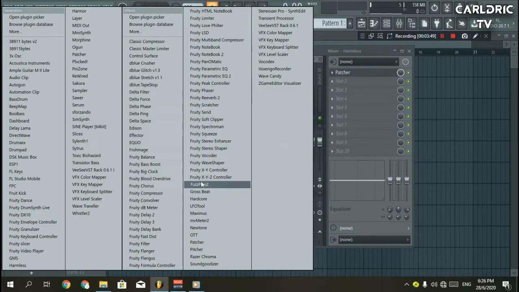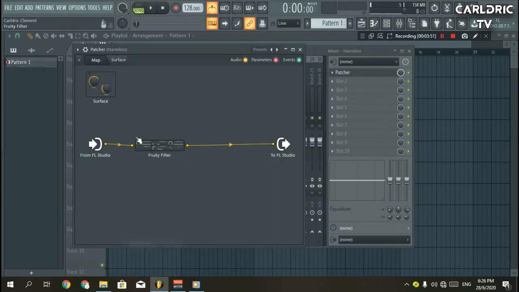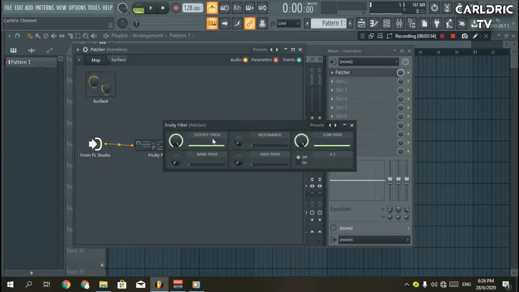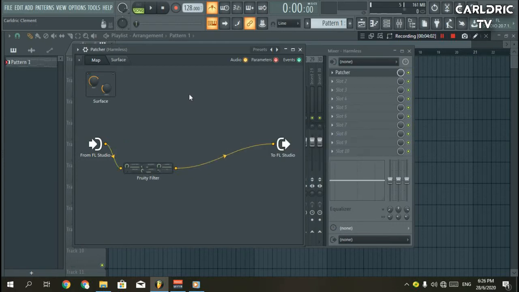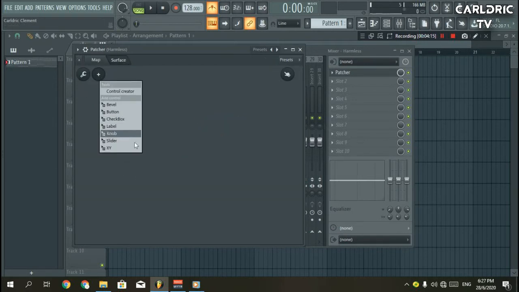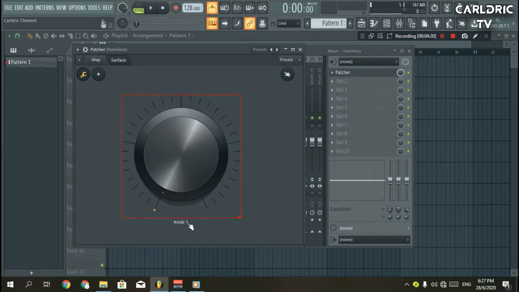The first thing to do is bring in the Fruity Filter, which means I can connect these sounds from the audio to the cutoff frequency. The last thing I'm going to put in is the Fruity Balance. This is a little more important to keep your sound better. So I'm going to bring in this knob, make this size a little bigger on top, and rename it. Let's say wobble.